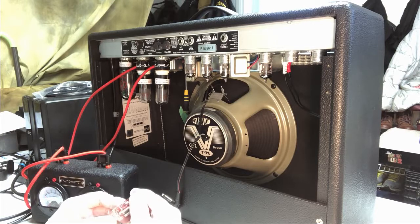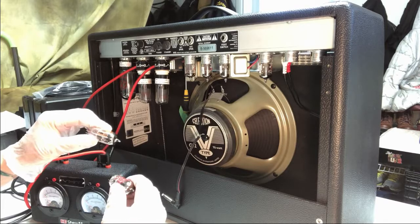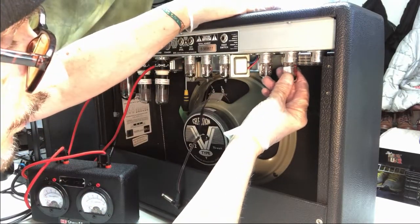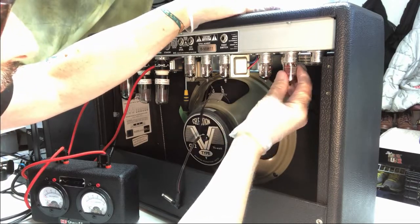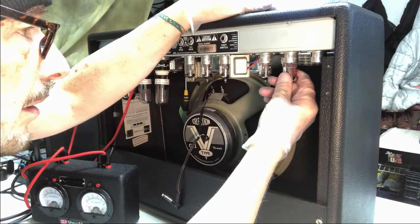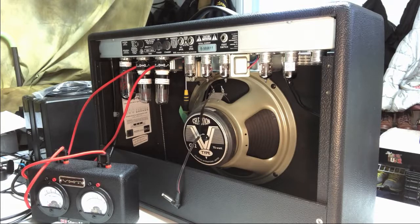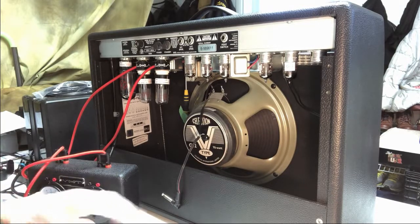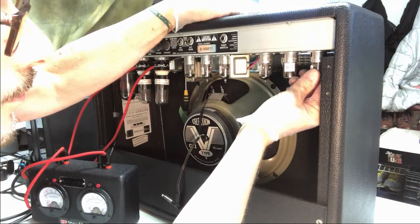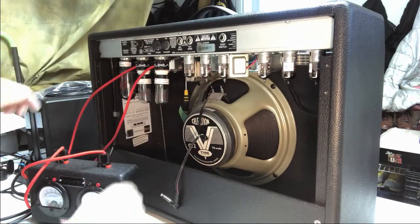ECC81s, it says on here. Which is, I think, let's take a look at this, the one that comes out. Yeah, so what we're doing is we're going from an 83 to an 81 on this side here. So let's just pop these guys in. See if we can get these to go in now without any hassle. So far, I don't want to grab here. Let's see if I can. There it is. That goes in. One left to go. I'm just checking to make sure all those tubes are properly seated, and they are.